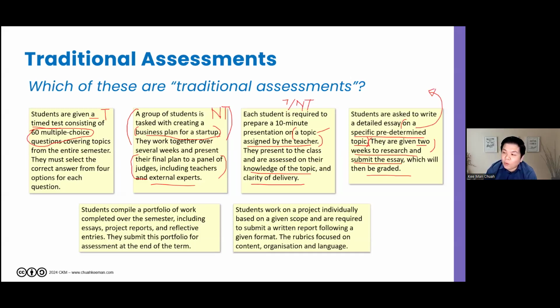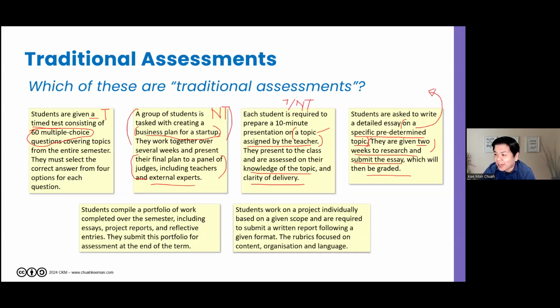Again, when it comes to non-traditional assessment, the flexibility should be there, but not too open in a way. You can give a scope on areas, but once you have a predefined topic, everyone has to rush and do the same thing, on the same topic. There's some form of standardization there. And everyone has to complete an essay, right? Which may not be authentic according to the task that you want, unless you're teaching language.